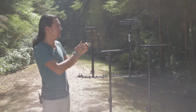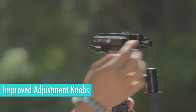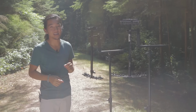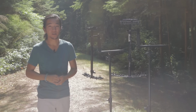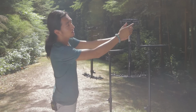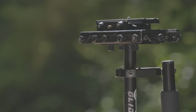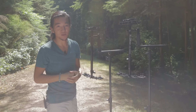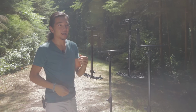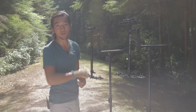Another awesome feature about this new Glidecam is its adjustment knobs. As you can see here on the new one, it only has 2, and they're very easy to access, and it's very simple to do micro adjustments when you're on the run. On the previous HD-2000 here, you can see there's 4 on the sides and then 4 on the bottom, just to access the adjustment knobs, which when you're in a rush and things are moving quickly, takes a little bit longer to make the micro adjustments to get this perfectly balanced.